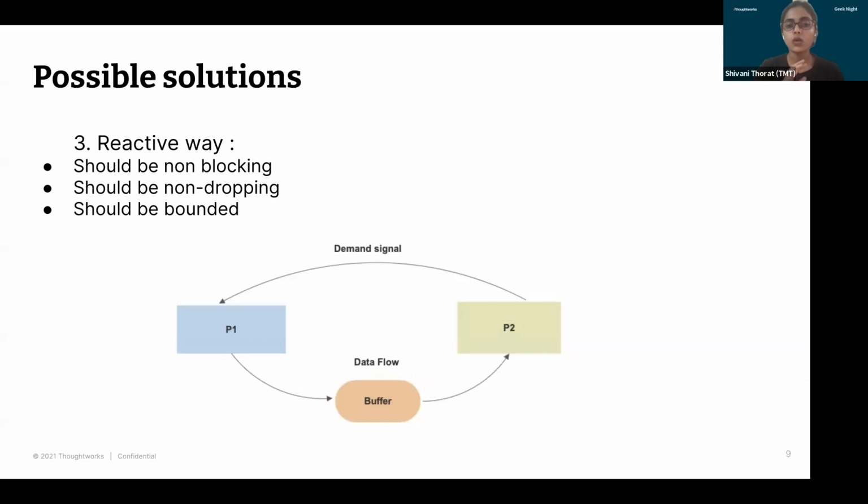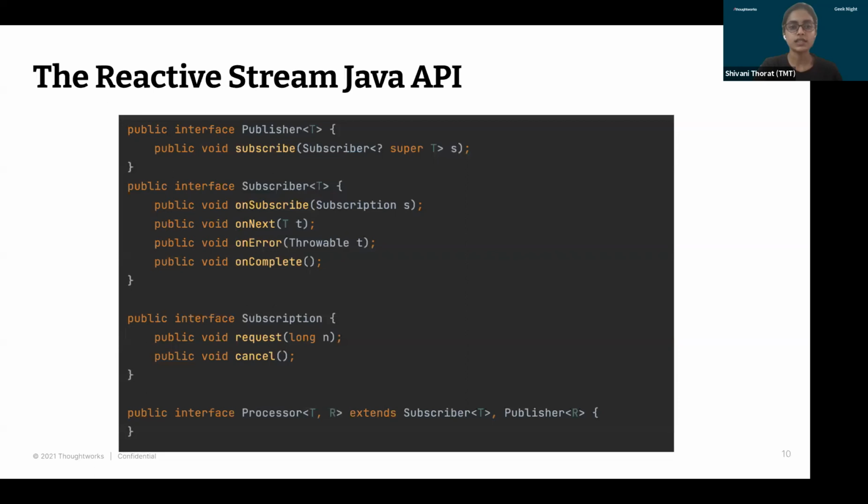And we can see how this is implemented, right? You might ask a question like, if process P2 is demanding something from P1, and then and only then P1 is sending data to P2, how is this non-blocking? There must be some blocking call happening. So let's see where the magic happens. This is the Reactive Streams protocol, right? This Reactive Streams specification is basically an extension to the Reactive Manifesto, which specifies rules for streams that are carrying out data processing using a bounded buffer space, right?